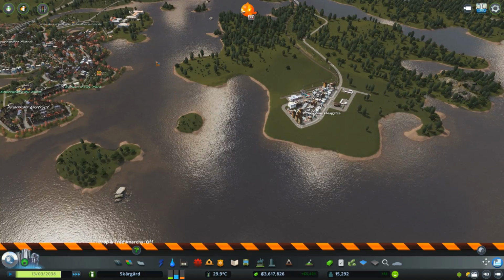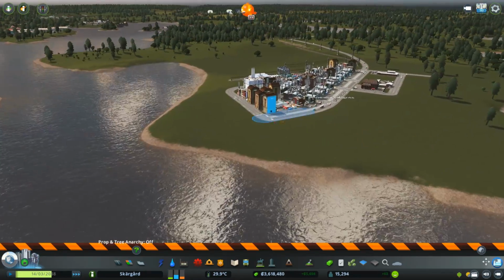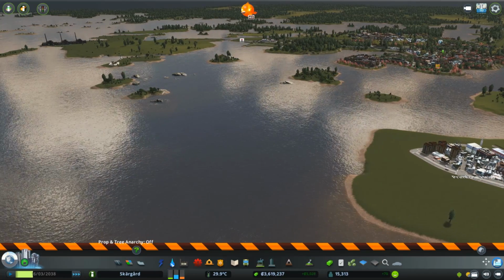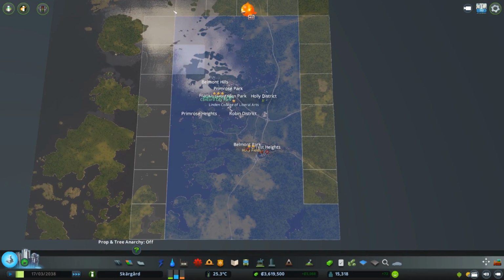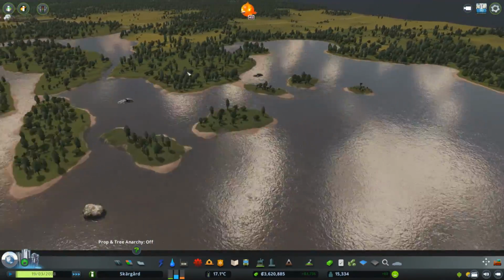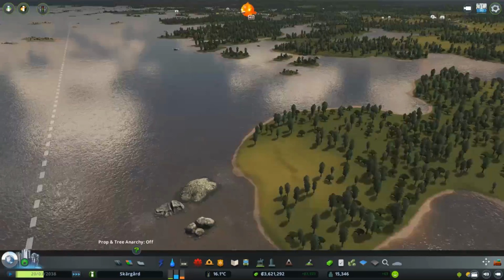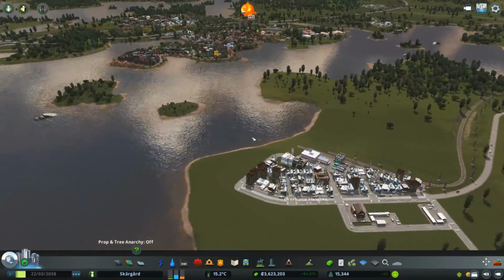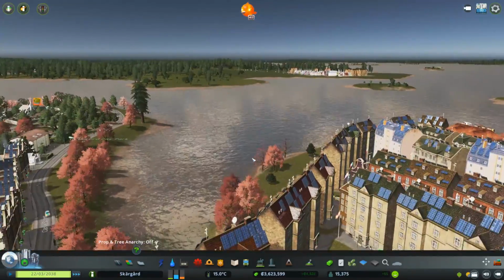Also, there was a comment about doing industrial along the low-lying waterfront as prime real estate, and maybe not the best idea. But I just want to point out how much of this map is flat waterfront real estate. Pretty much all of it. It's an archipelago, so it's all flat and all waterfront. So we're not exactly short on it. And I think it works because it's far enough away from these guys. They're not right next to it.